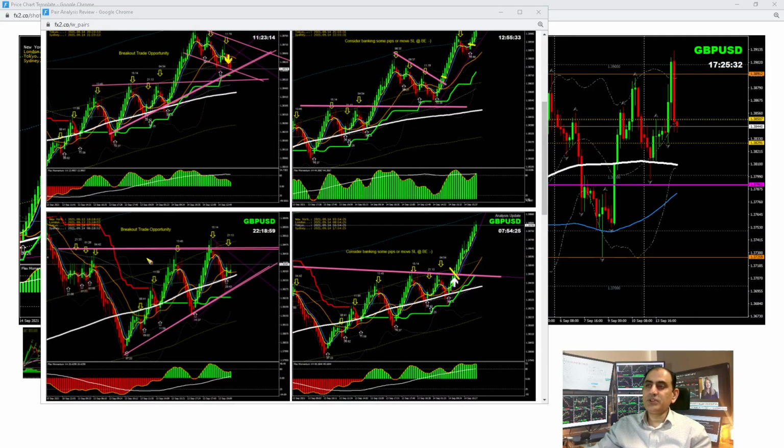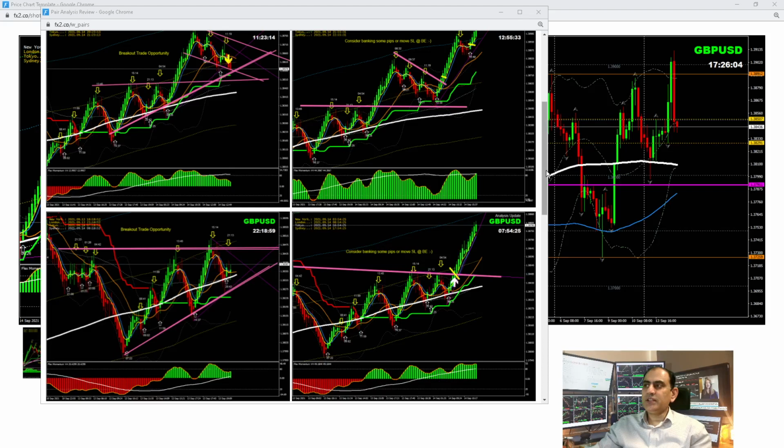Even in the London morning session, we explained to my traders to look for this breakout. Momentum was bullish, price was at this level, and that's what I explained to my traders to look for. We can see here price nicely broke above the previous high, momentum was bullish. As soon as the price hit the first target, which is the fifth channel, I explained to my traders it's time to bank some profit.